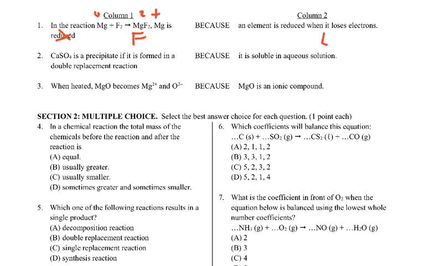So we say, okay, Leo the lion says GER. And that means reduction occurs when it gains the electrons, so this is also false. So the first answer is false, false.